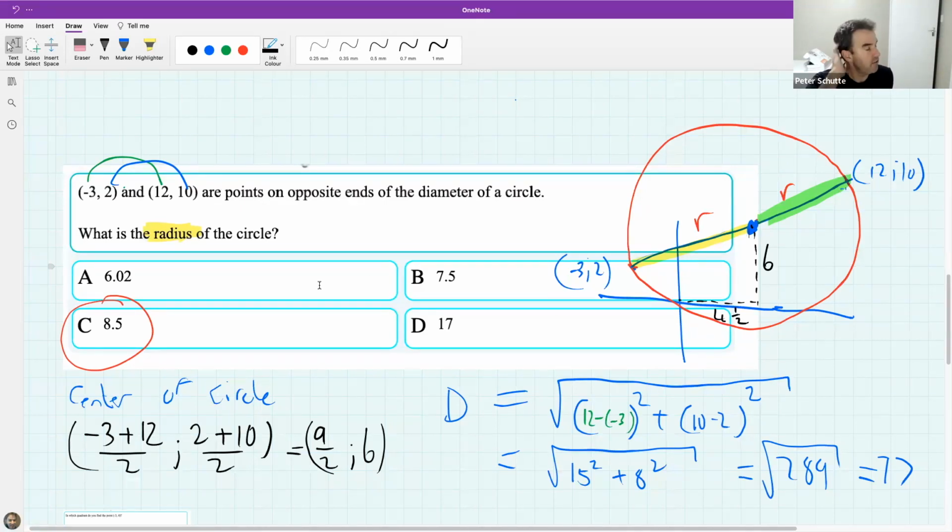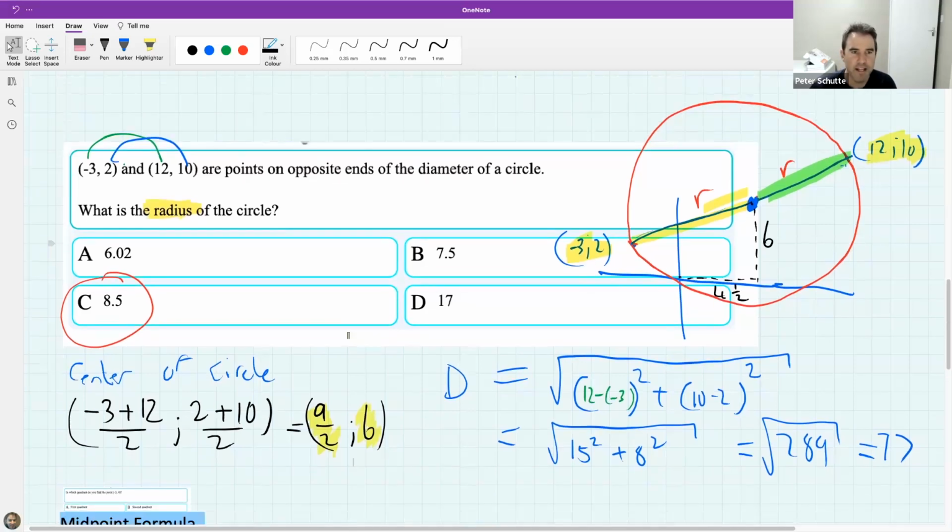Okay, now later in this topic, what I might do next is say, can you find me the equation of the diameter? And can you find me the intercept and stuff like that? Loyola, what I said was finding the center of the circle. What I did was I took the 2 points at the edge of the circle and I found the midpoint. And where the midpoint is of that diameter is going to be the center of my circle. And so that point is going to be 9 over 2 and 6, or 4.5, 6. Did that help, Loyola? Otherwise, put another question in the chat and we can talk some more.